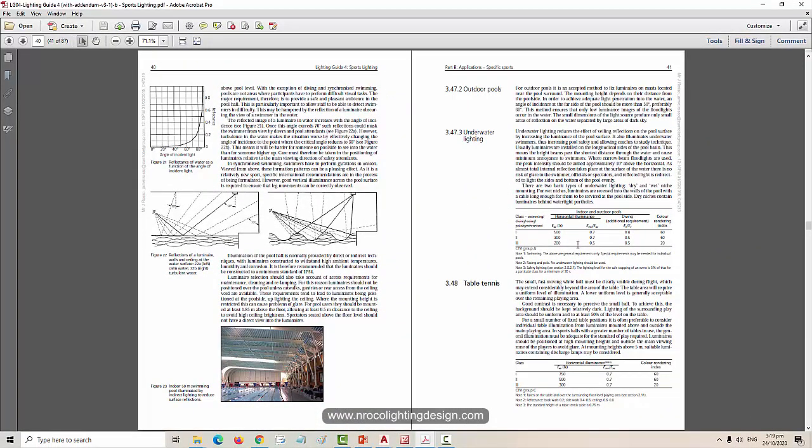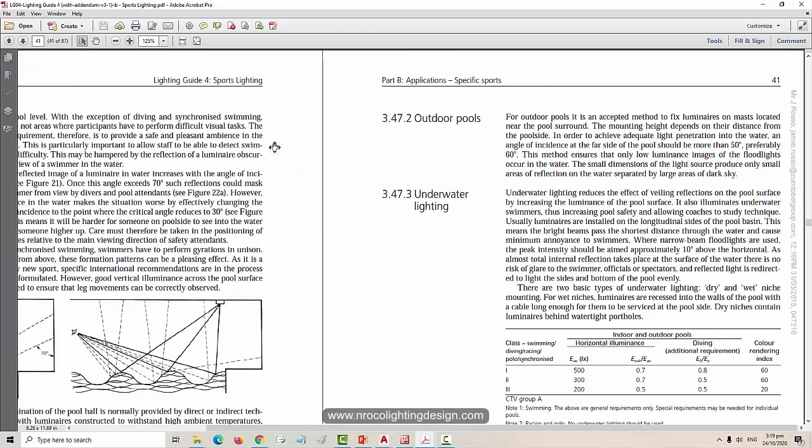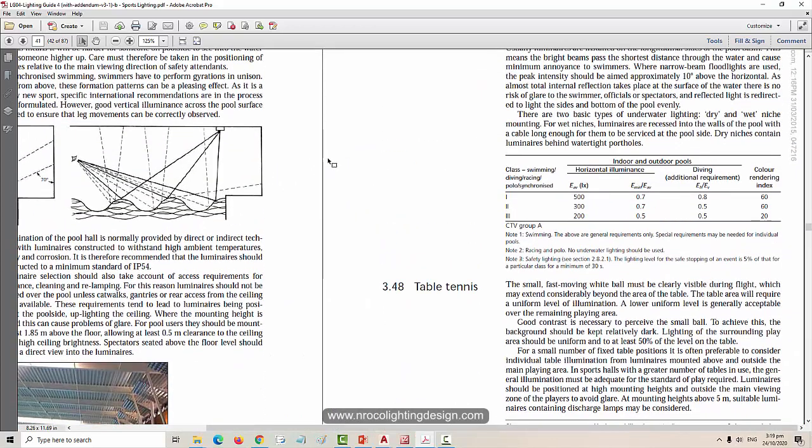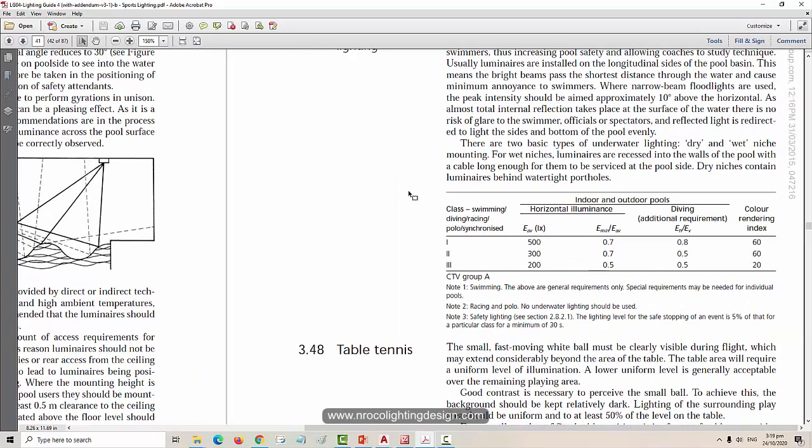So here we have the requirements. So there is also class 1, class 2, and class 3 for a swimming pool. This is very typical for any sports lighting. You cannot really ask the client what the class requirements are, but if you listen to them, you will easily identify what the classification is. So for example, the 500 lux is more of a college swimming pool, and the 200 lux is just a regular swimming pool, so it's not so professional.